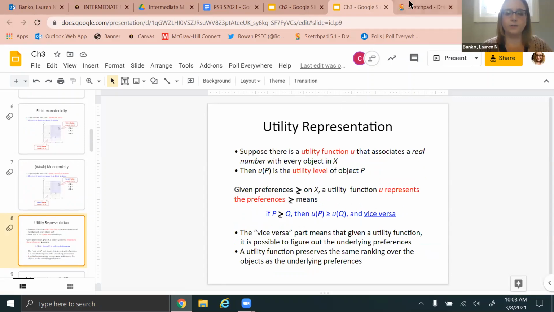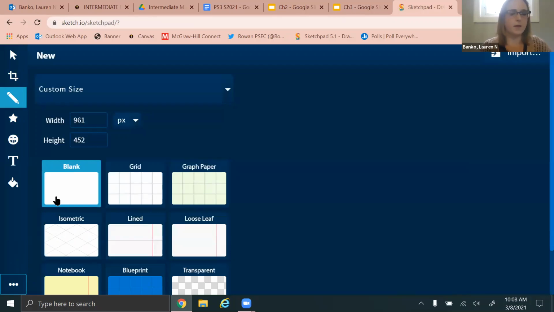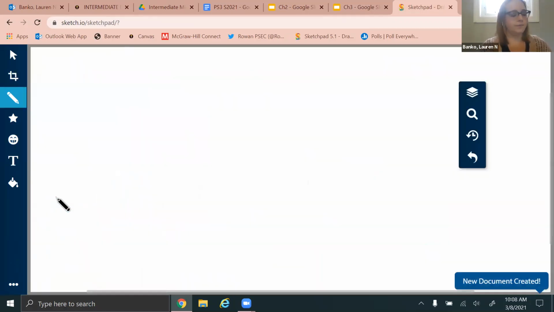But what I want to go over and talk about first is, remember, in consumer theory, which is what we're talking about starting in chapter 2, consumer theory is looking at individuals. And we know that individuals want to maximize their utility. So in this chapter, we're actually going to put utility into a functional form to study.